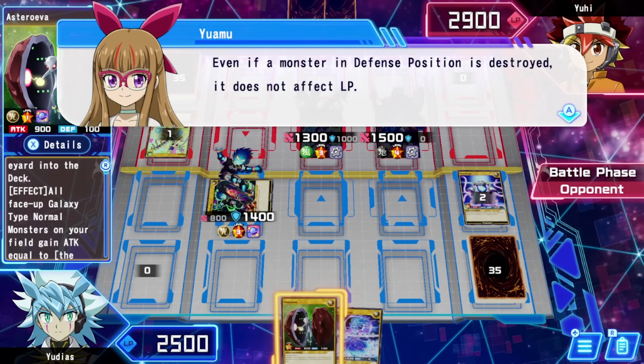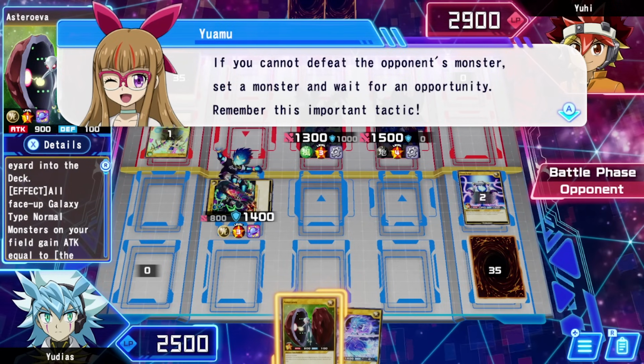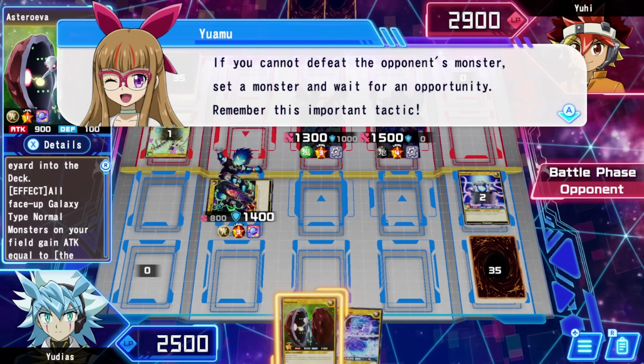Even if a monster in defense position is destroyed, it does not affect LP. If you cannot defeat the opponent's monster, set a monster and wait for the opportunity. Remember this important tactic.